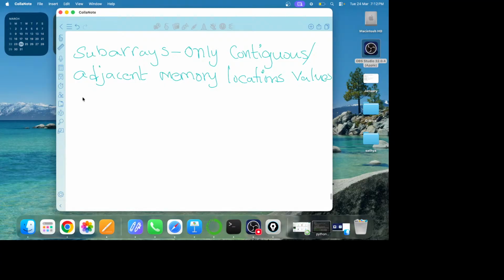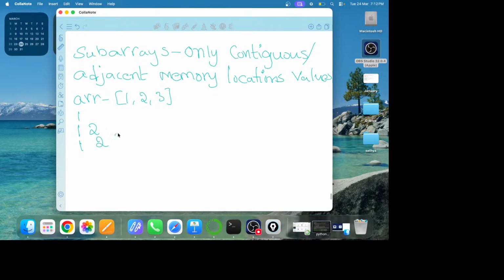Let us take one array: 1, 2, and 3. Here, let us take subarrays. 1 is a subarray; a single value itself is also called a subarray. Next, 1, 2 is another subarray because these two are in adjacent memory locations.